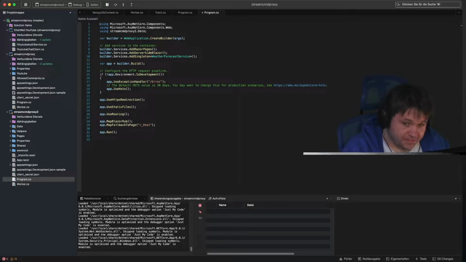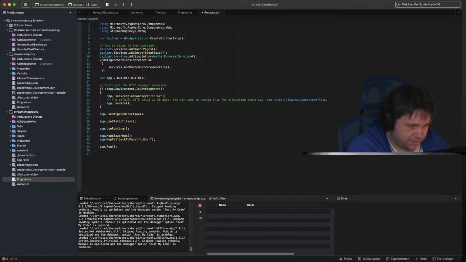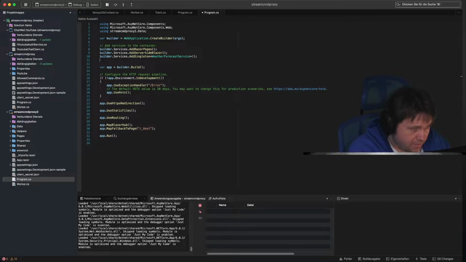So this is a bit different, since this is now not a background service, but this is now the ASP.NET application, and this is builder services.